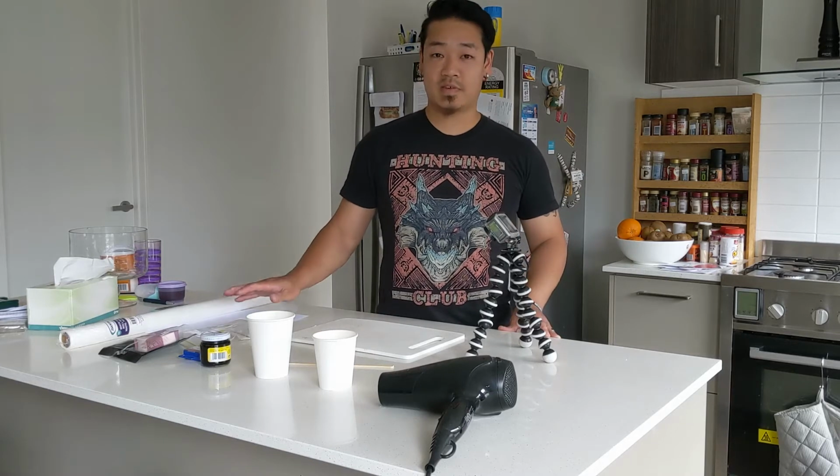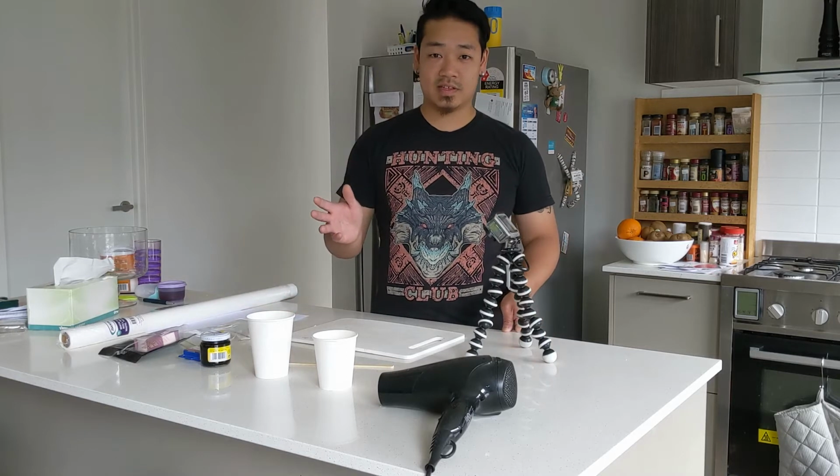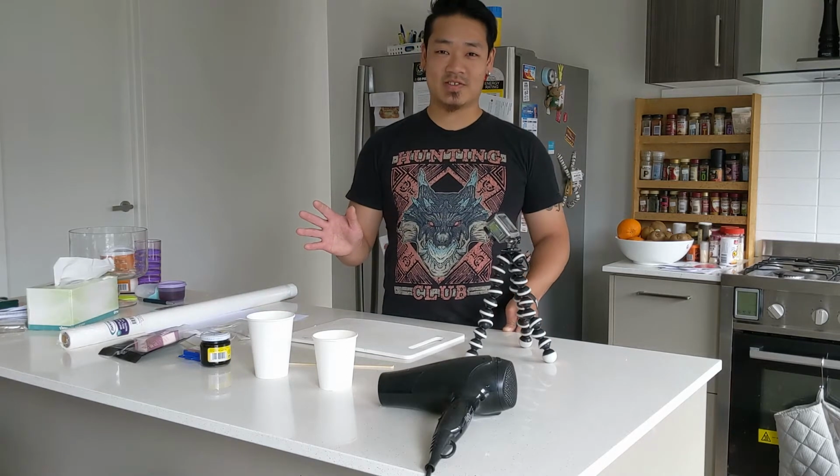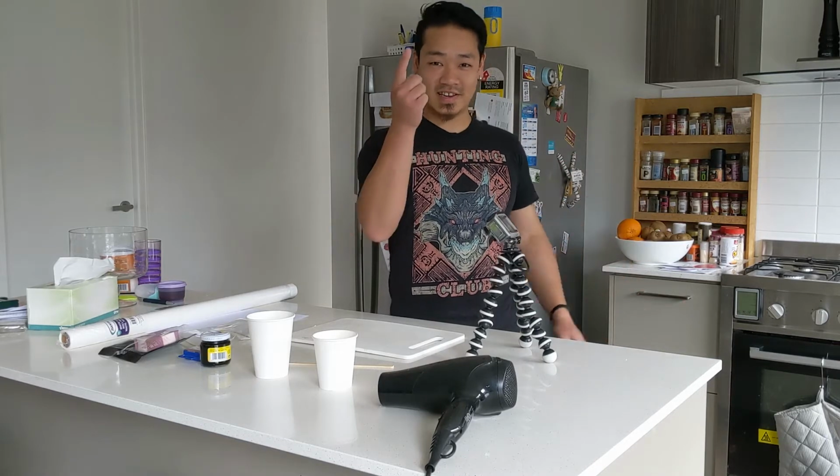We're going to try some fish printing on a little redfin that I caught the other day. So I haven't done this before. If I make any mistakes or anything, you'll have to bear with me. It's all a learning experience for the both of us. So let's get into it.